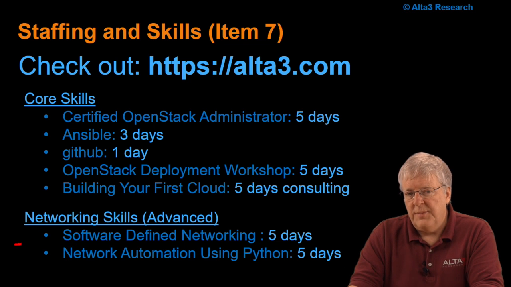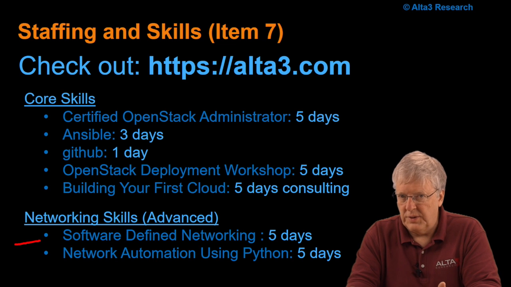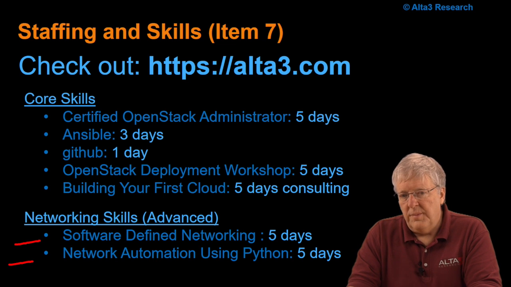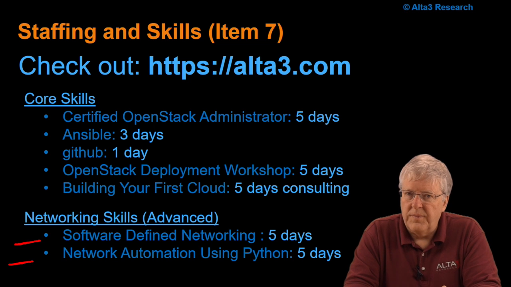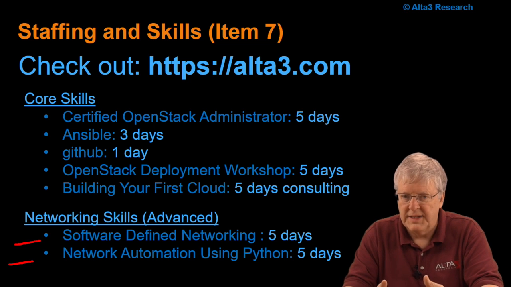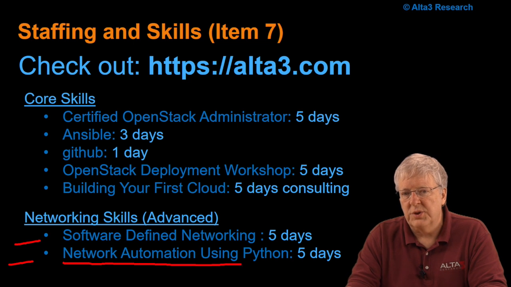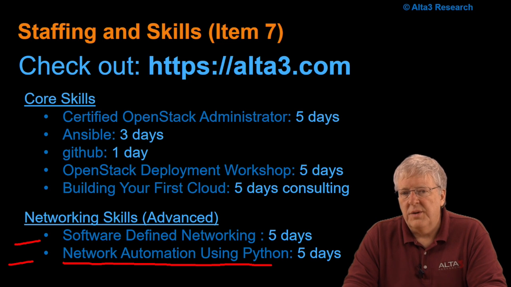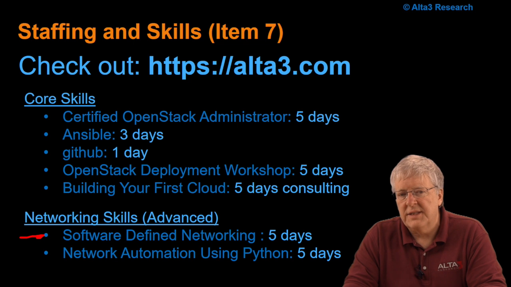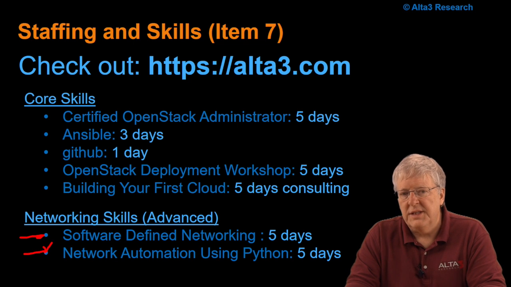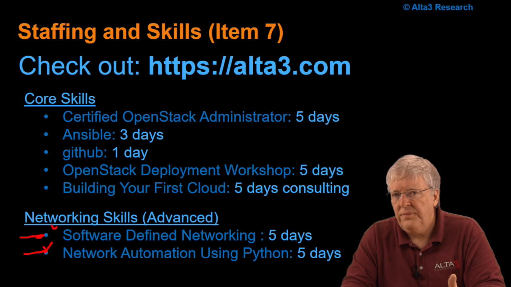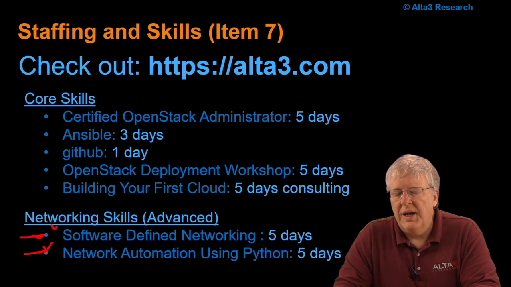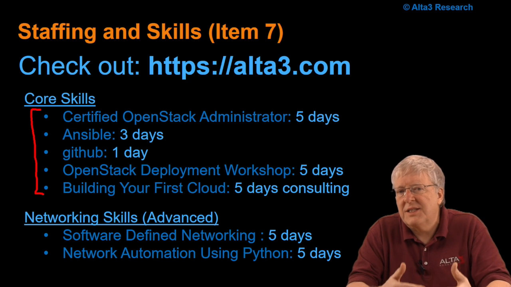Now, the first example here of SDN is an architectural class. The network automation using Python and Ansible is a how-to class. So this particular class actually will show you how to make all that previous stuff happen, and it's 5 days. There's no requirement to take the SDN class and then take the automation class. These can be in either order. But if you're looking for a really serious return on investment, like we spoke about here, this is the training required. It's actually a skills issue.